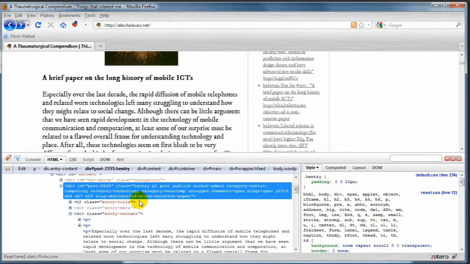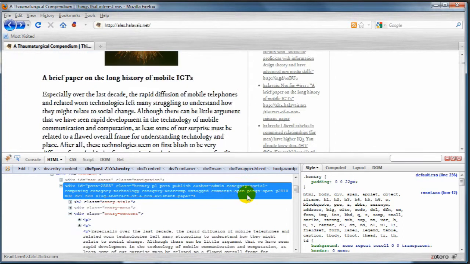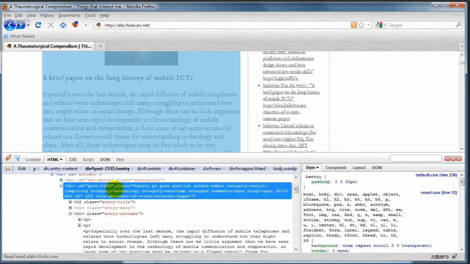We've got an h-entry, a p1, a post, a publish, who the author is, what the category is, which will be useful later on, what the tags are, if there are any, whether the comments are open, what year it was published in, all kinds of classes that we can use as hooks for CSS. And one of them is p1, for post 1.